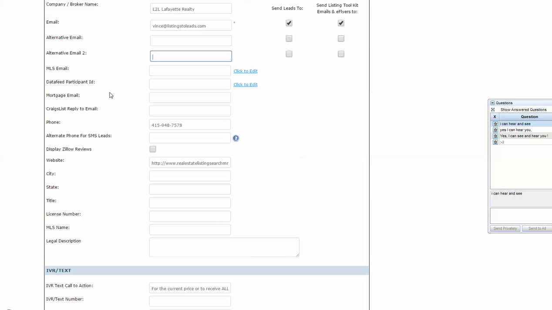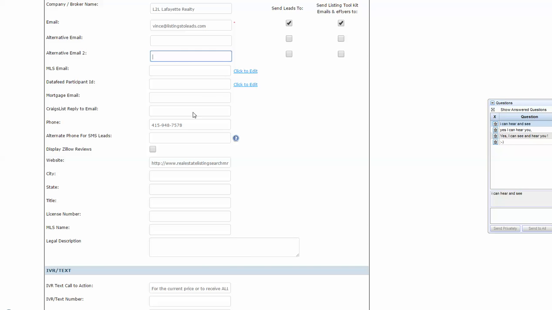This MLS email and data participant ID, when you sign up, our support people are going to look for you, and they'll actually shoot you an email if we can locate your listings in the national database. We're a partner of ListHub, so we have a listing feed that is updated every day. And if your MLS and your office are participating with ListHub, we've got a way to automatically put your listings in here. You put it in the MLS, it sweeps over and gets to us.